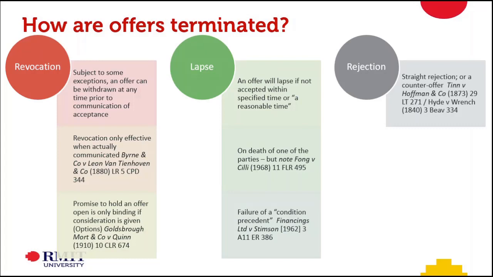Sometimes offers are rejected. Once an offer is rejected, it's off the table. A straight rejection: I offer to sell you something, you say no, you come back the next day and say, actually, I've thought about it, I'd like to do that. Nothing to stop me from saying, okay, that's great. In fact, technically that would be you making me an offer on the terms that I made to you today, and me accepting them, because the offer is rejected. But I can also just walk away and say, no, I'm not interested. You didn't want it yesterday, you can't have it today.